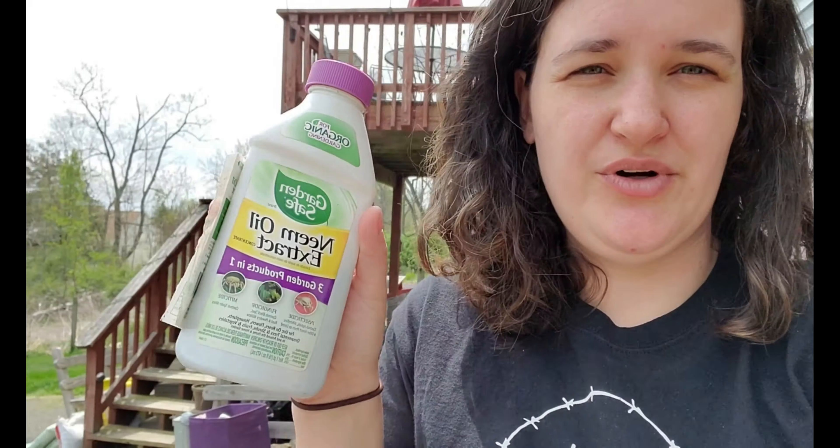We try to be as organic and pesticide free on this farm as possible, but there are issues that succumb to plants that just need a little TLC. So we have a happy medium that we use on our homestead — it's called neem oil extract. It's garden safe, organic, and it's an insecticide, fungicide, and a miticide. It can kill certain things but it can also just prevent other things, such as potato bugs — it's more of a deterrent. It doesn't necessarily kill the potato bugs; it just kind of keeps them at bay.